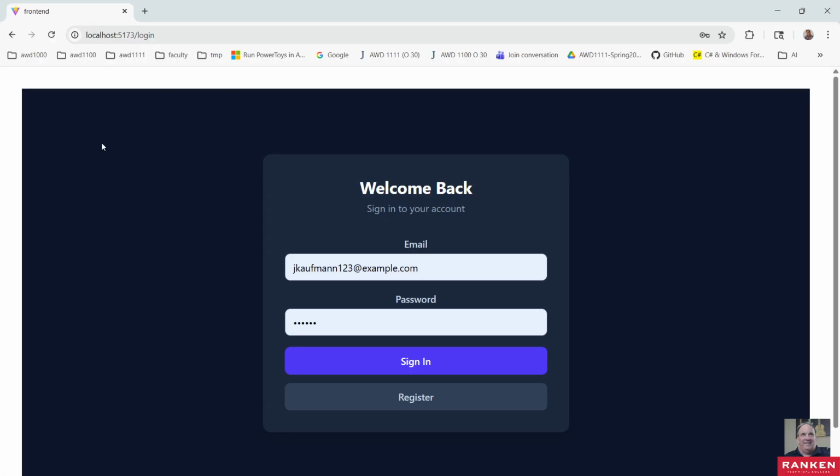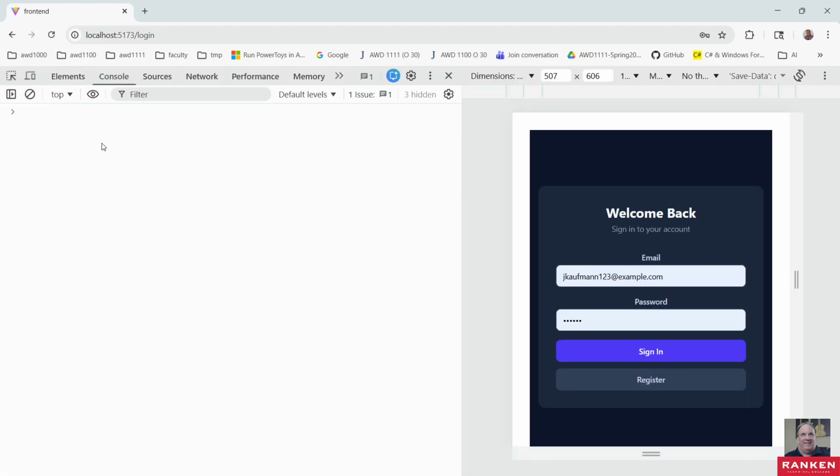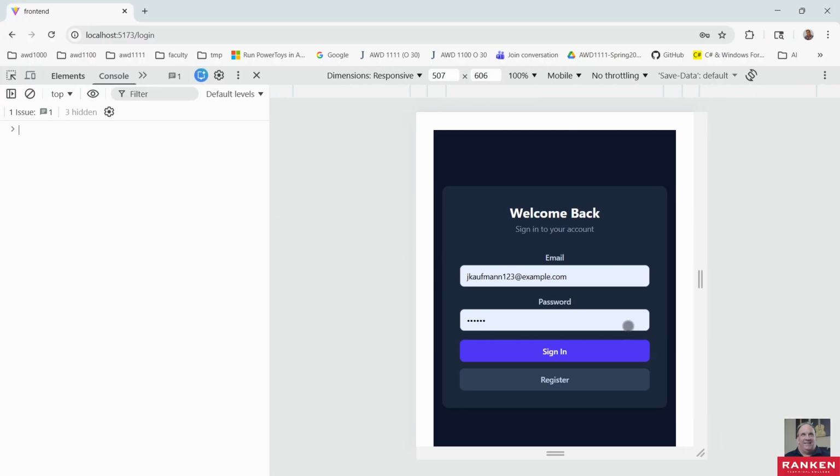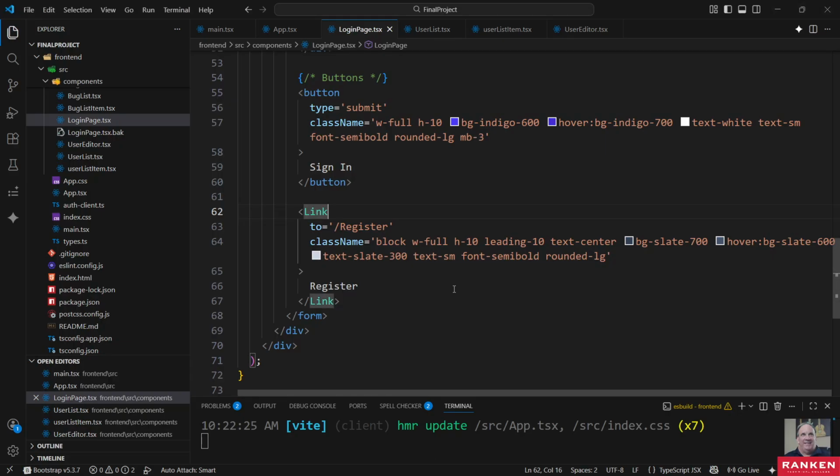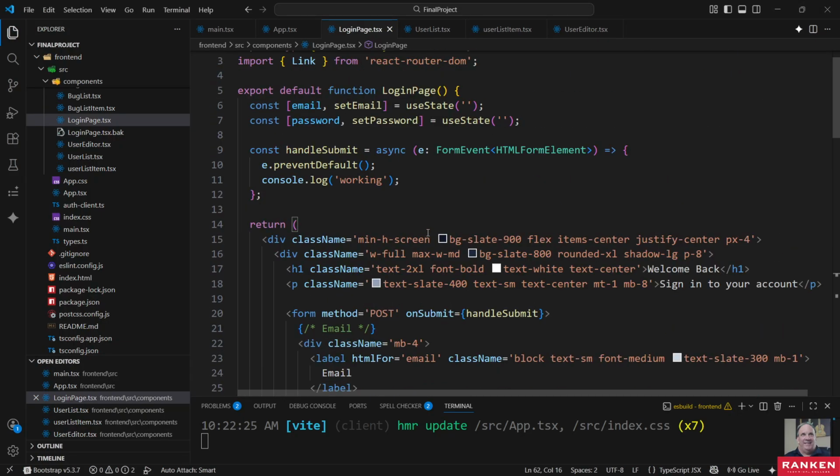Here, let me first bring up developer tools. You really need to be using the developer tools, and we'll also take a quick look at the React ones as well. If you recall, let me bring back the IDE real quick. Back in here on our handle submit, when we hit the submit button, console.log working.